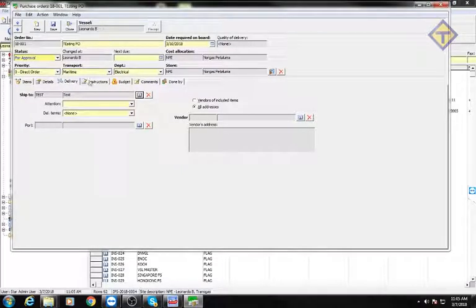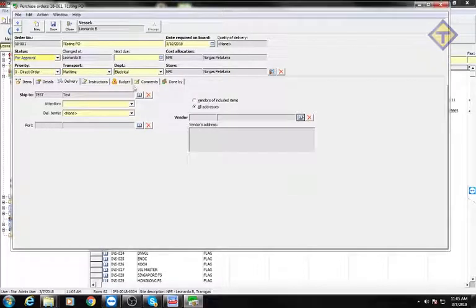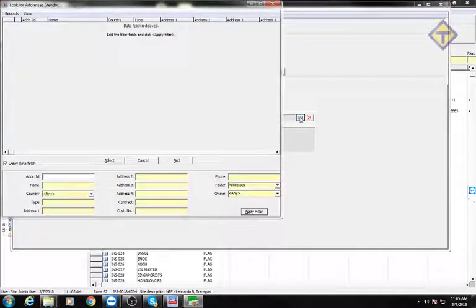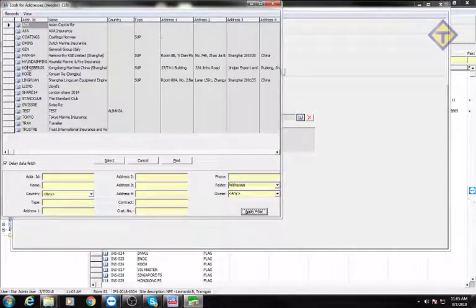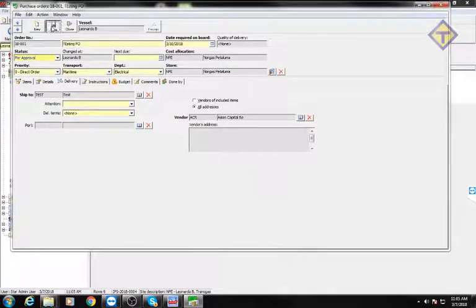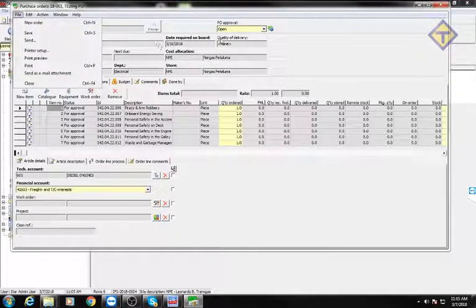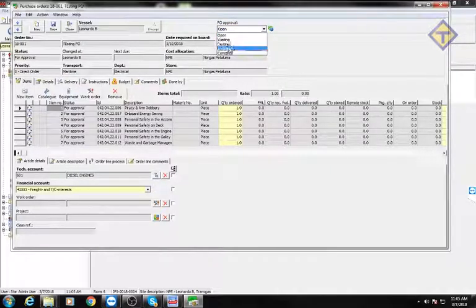I can ask them to deliver in this place or to the vessel itself. Now, for example, after I approve that, I can approve from the vessel because I created a direct purchase order.